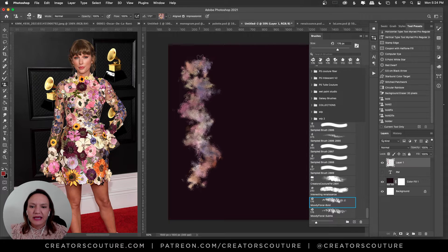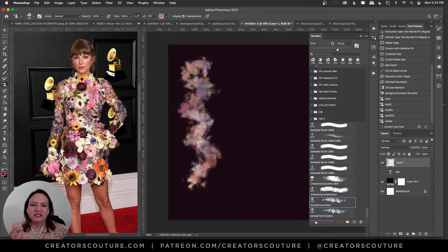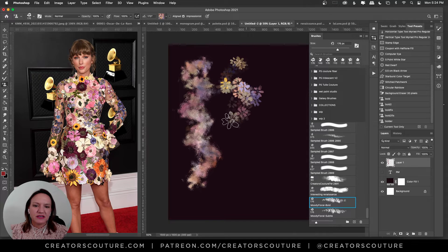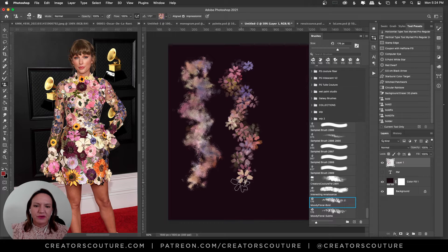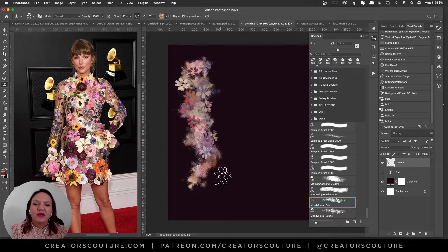Now let's demo the new brushes. With my existing floral tool brushes the effects are really soft transitions. I wanted to capture in a single brush stroke that boldness of those bold flower pops, so I took one of those brushes, adapted it, and gave it a stronger brush tip. You get these nice bold flower shapes that really tie in with the feeling of that dress. They're really good to layer over another stroke.